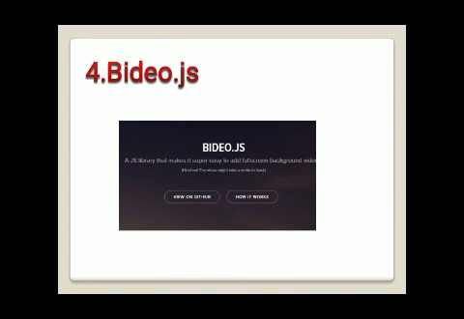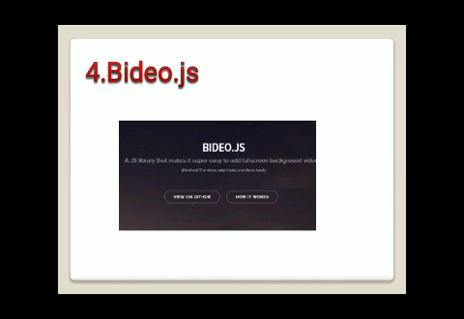The fourth one is Bideo.js. Nowadays, many people are preferring full screen videos instead of static images as background. You can find one in a login page of Body Space, a popular fitness app. Bideo.js is the answer to your solution. It enables you to add responsive full screen videos as your page background with very little coding.